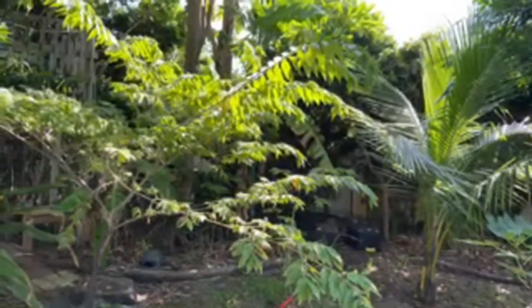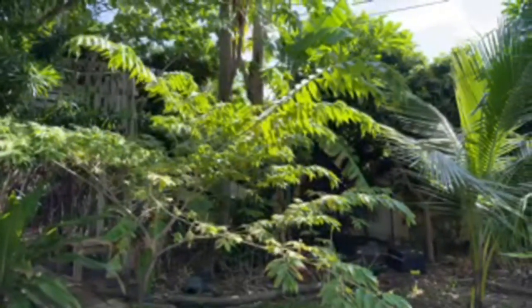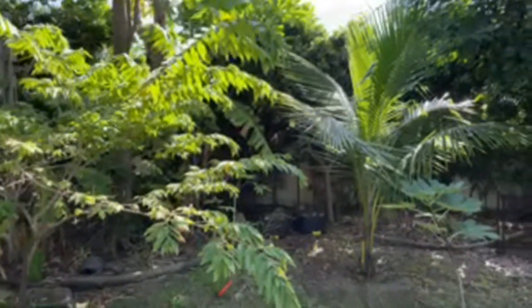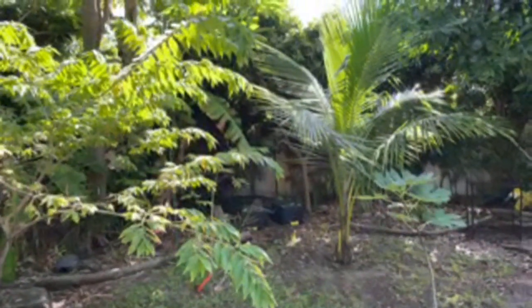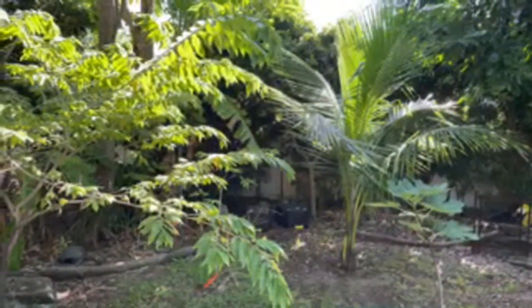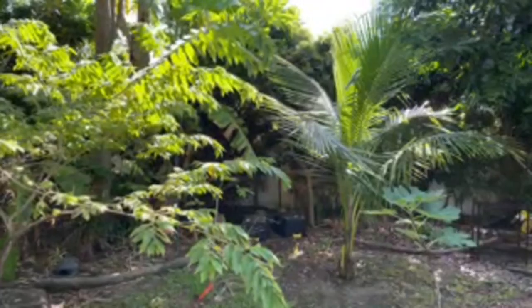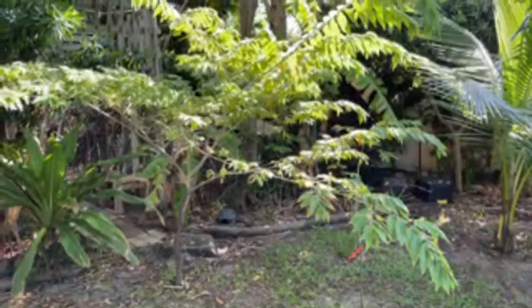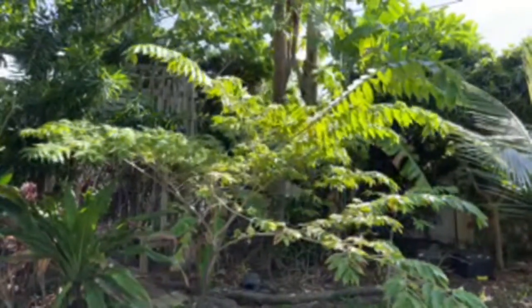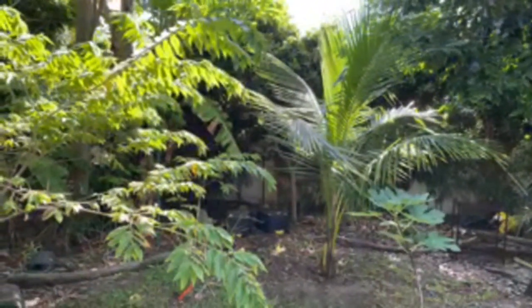Peaceful morning. The waves haven't shown up yet — probably sometime tomorrow or later this evening maybe. That's always exciting when the long lines start to lumber in and you know the hurricane swell is starting. There might be waves here for like two weeks if this turns out the way I'm thinking. I'll be exhausted from surfing but there'll be a lot of content coming out as a result — drone footage etc. Today I'm going to focus on making some music for Jedi Jingle Maker. I recently got a semi hollow body Ibanez Artcore guitar, which is amazing — it's like an imitation of the Lucille guitar for Gibson.